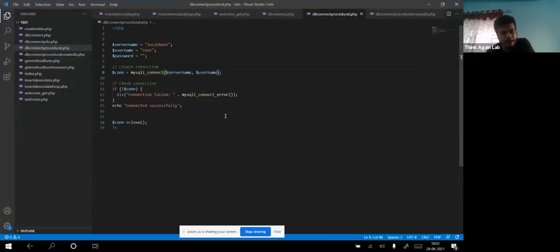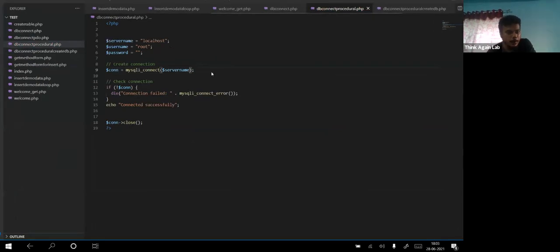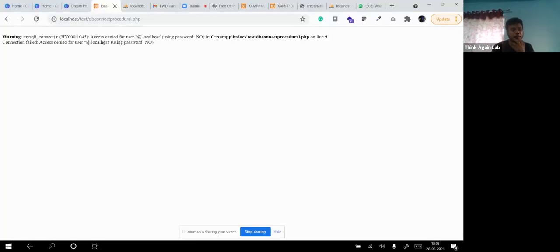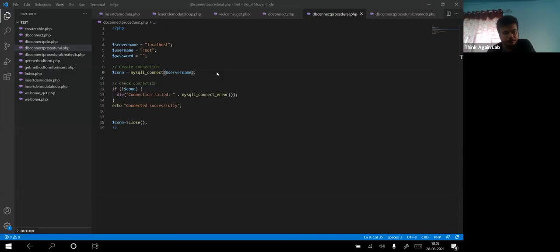It shouldn't take, but it's still taking because maybe we are not having a password. Just let me check. If we delete this one, what will happen? Yeah, yeah. So the user is missing because we have not sent the user.